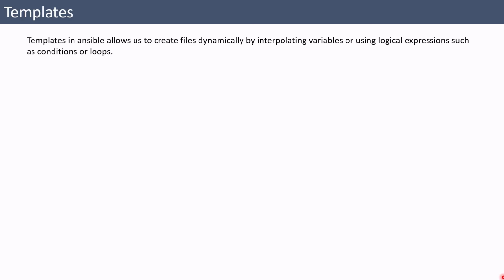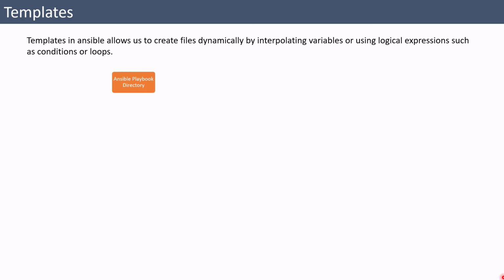So in this lesson we are going to learn about Ansible Templates. Now Ansible Template is a great way of creating dynamic files. As you know, Ansible is a configuration management tool. So when we are installing some sort of software, we also want to deploy some configuration files. With the help of templates, typically we achieve those kinds of things. Ansible Templates also allow us to use variables, logical expressions, conditions, loops, etc.